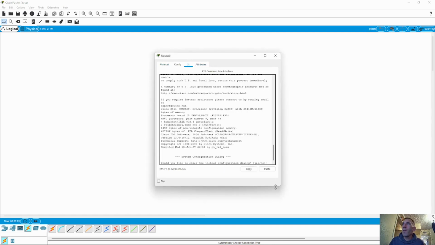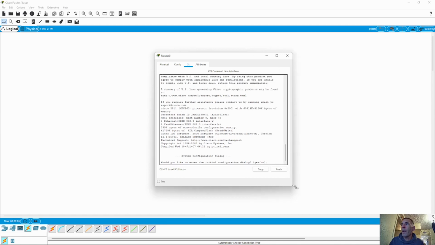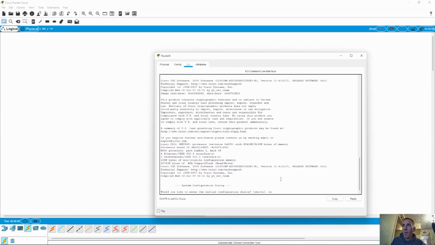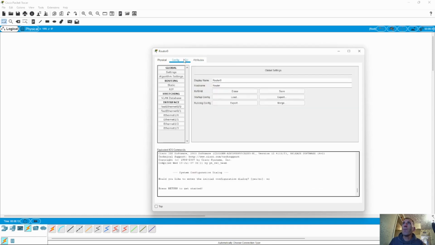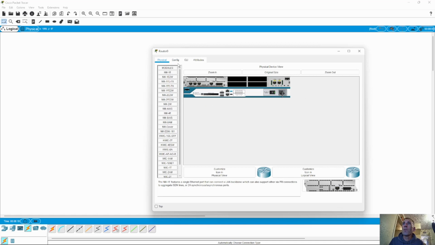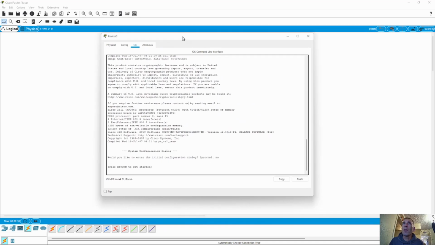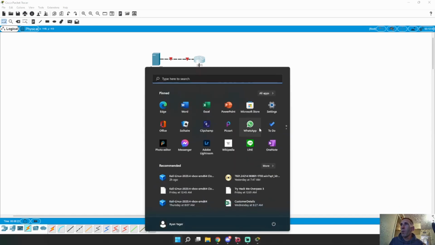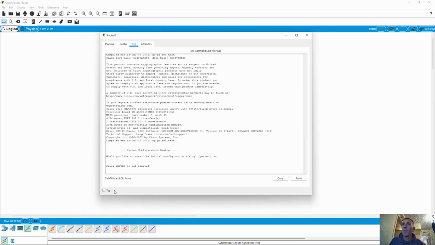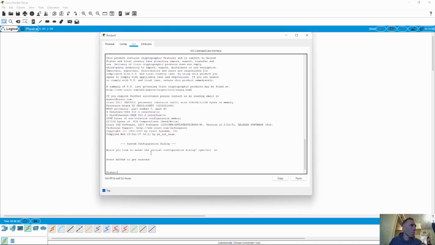We'll go to the command line interface, right? I don't think I can actually make this any bigger, but would you like to enter initial configurations? It's going to be no. Let's go ahead and go to attributes, see if we can make this guy bigger. Big physical, big CLI, not really, huh? And that's not really doing much for us. What if we have that always on top and do something like that? We put him on top and then we hit this guy. Nope, that's not going to do anything for us either. So I don't think we're going to be able to get this thing bigger, but you should be able to see what's going on with everything.